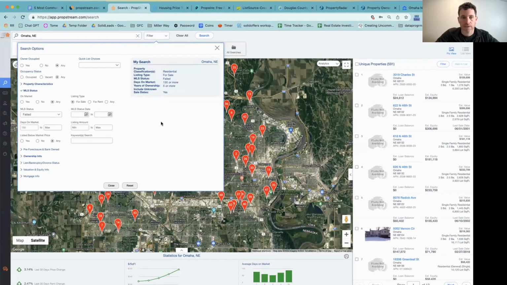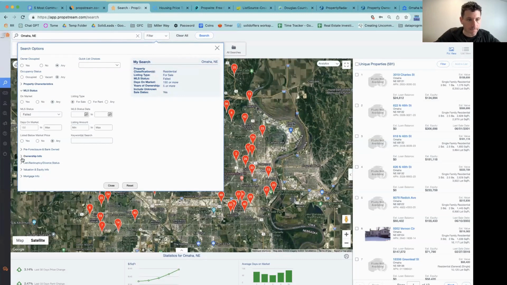Expired is an easy one, like failed listings. What you would want to do is copy the address, go into Zillow, and look at the history and see, okay, I have a filter on here that was at least 150 days on market. You'll want to see, was this house really 150 days on market? Did it really expire without selling? And just go through a bunch of properties and verify that. So the MLS, that one would probably be a little easy.